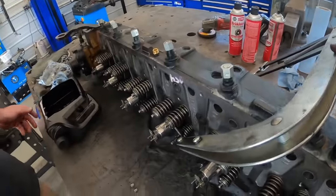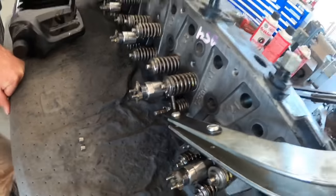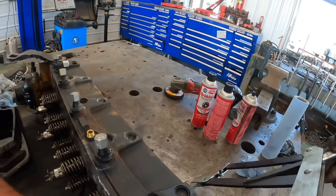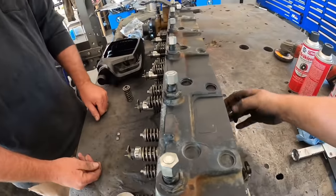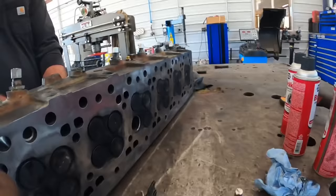So we've got a ring compressor here, and we're compressing the spring, and they got these two halves that come off that little groove right there. I don't know if you can see it, so I'm gonna back this off. Spring comes off. This is an exhaust valve here. See, they look really good. We're gonna clean those up.